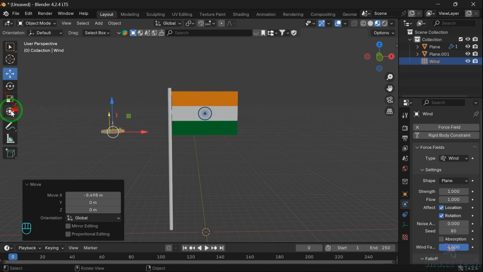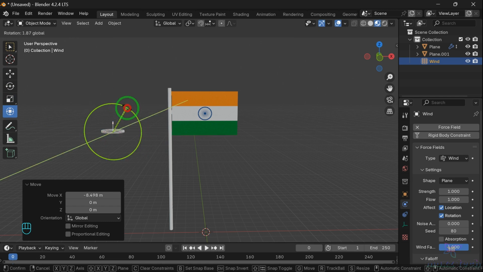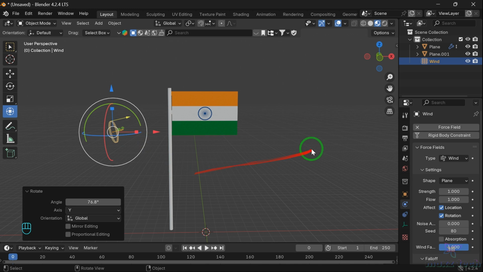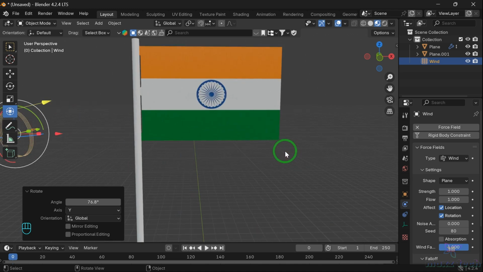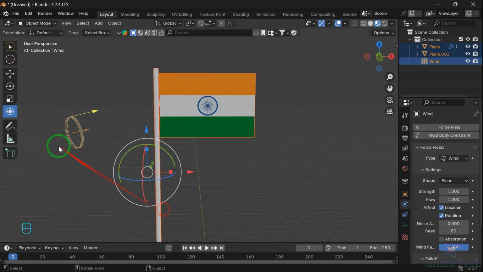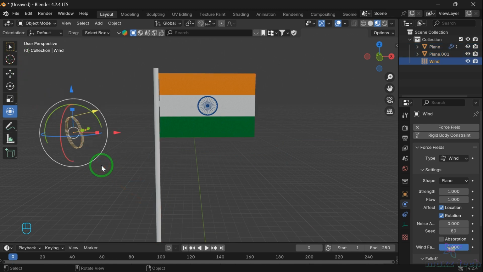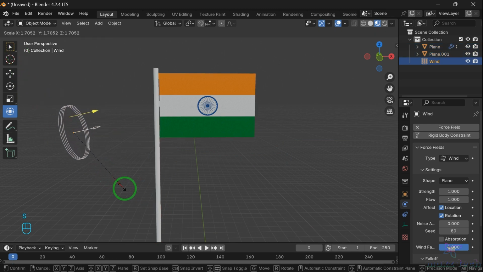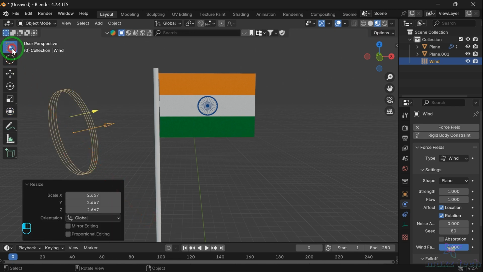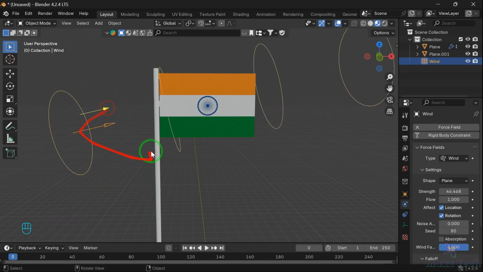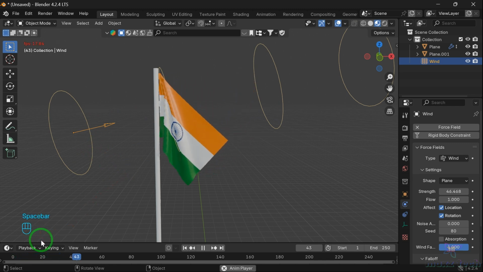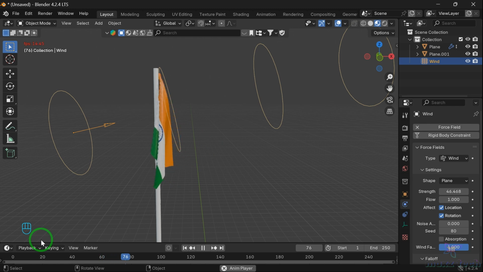And I use this transform tool to rotate it. Now I select the wind, press S to scale like this. I just drag this to increase the wind force. Now play it. Oh, here no wind force.